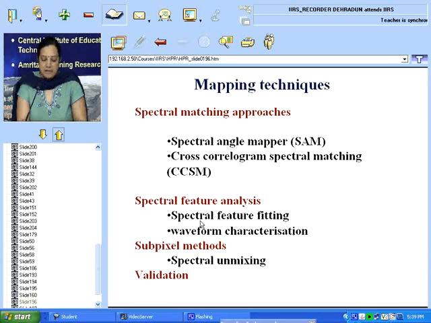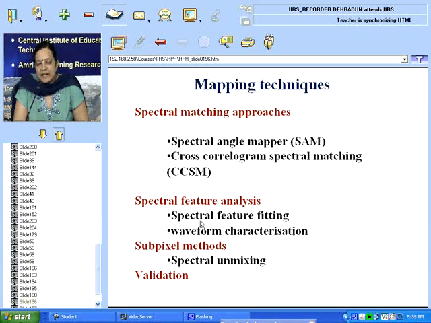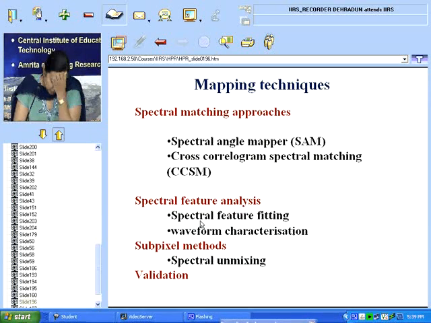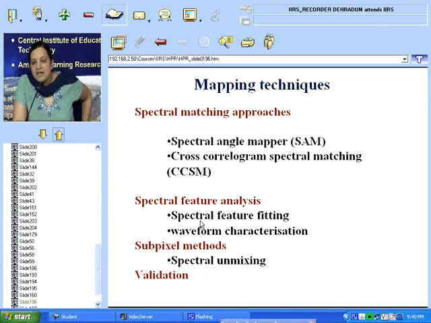And as I said, the same algorithms like the maximum likelihood classifier or minimum distance classifier, which you have studied in image processing approaches, may not work with hyperspectral data, because even the maximum likelihood classifier is biased by the number of training samples. A certain number of training samples is necessary if you want a good classification with these kinds of classifiers. But as the number of bands increases, because they are dependent, the number of training samples required is either 25N or 100N, where N is the number of bands. So if I increase the number of bands, the sampling requirements would be high. I need more ground pixels, more ground data sets, which would be difficult to get for hyperspectral data. So these classifications do not perform well with hyperspectral data.